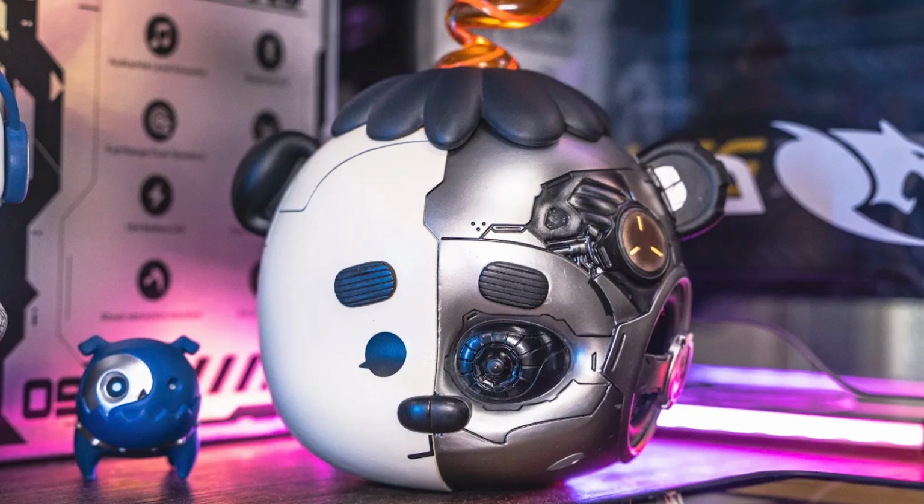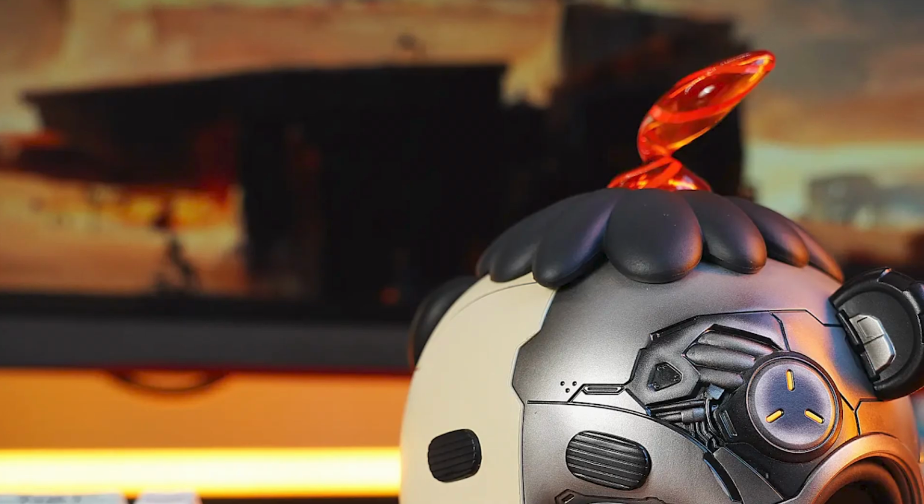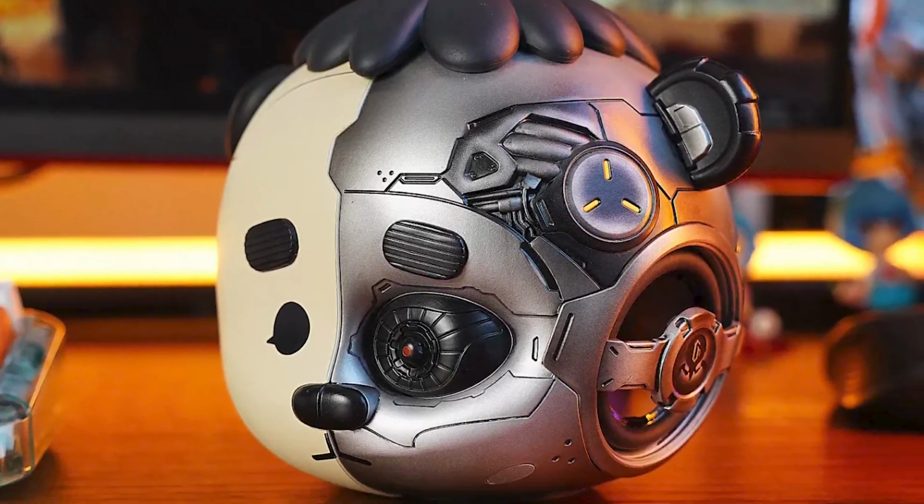But they sent a message to me asking if I wanted to take a look at their latest product, the Mozart Bluetooth speaker, and I thought, could be an interesting challenge. And why do I say it could be a challenge? Because this thing's weird looking. It's very strange. It's like a cyborg panda head shaped Bluetooth speaker.